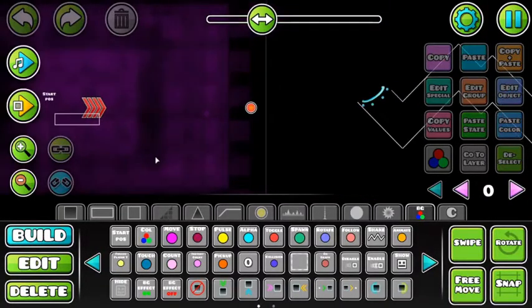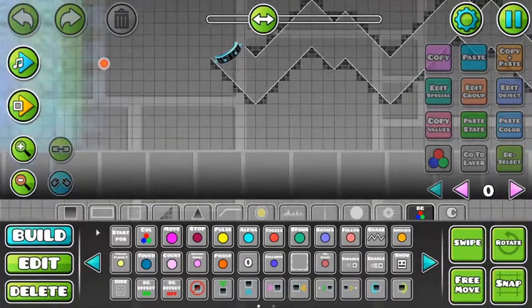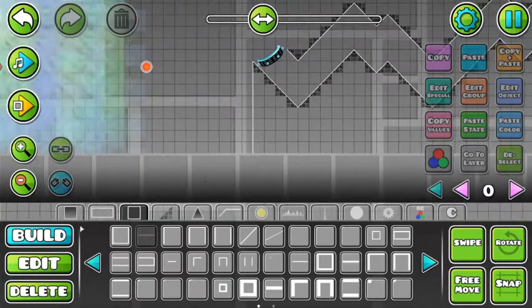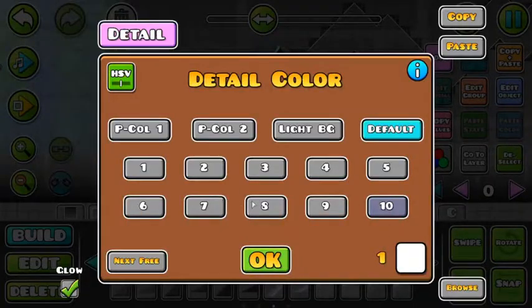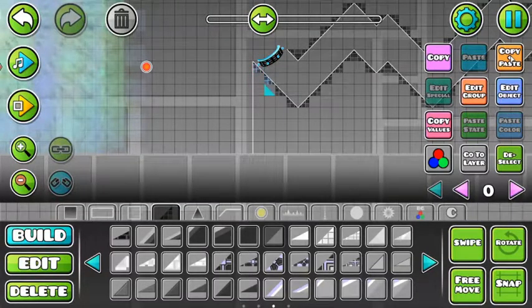So now we do block design, which is pretty simple. I'm just going to decorate this part. Basically, when you're decorating the wave part, you want to close it off like this, or decorate anything, and then I'm going to get these triangle blocks, and we're going to set them to 9 for now, and go T1. Make sure it's on T1.